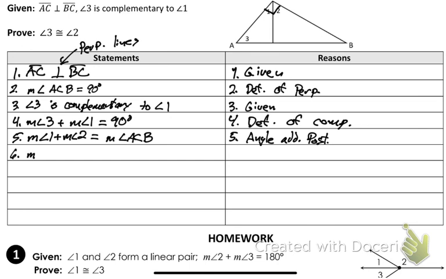Our step 6 would be measure of angle 1 plus measure of angle 2 equals 90 degrees. That would be, transitive would be the best one. I'd be okay with substitution. Think about transitive here, because we have this equals ACB, ACB equals 90. That seems like a train of events. That is a syllogism. So I can now say angle 1 plus angle 2 equals 90 by transitive.